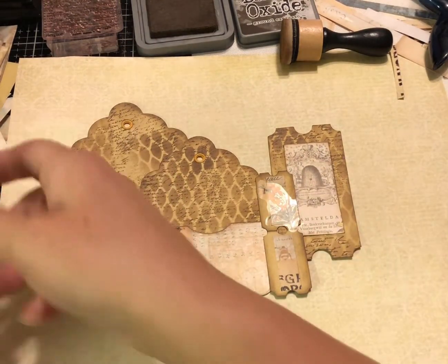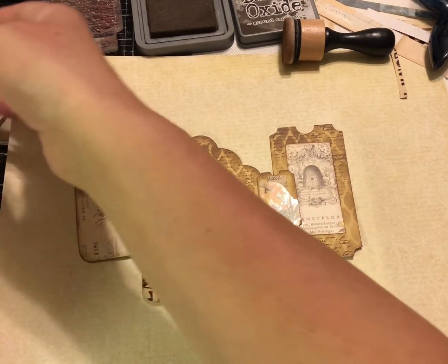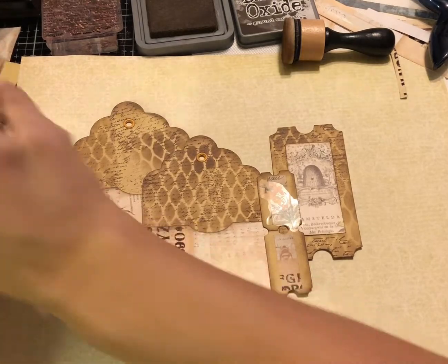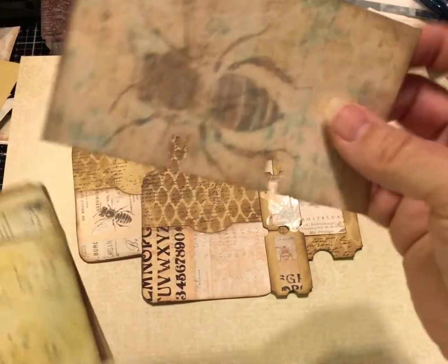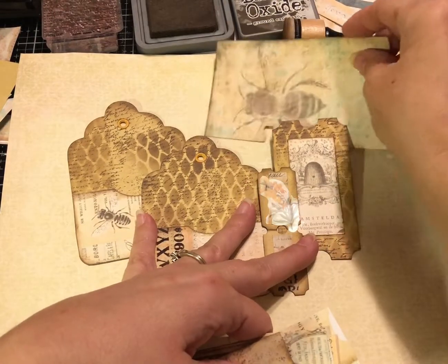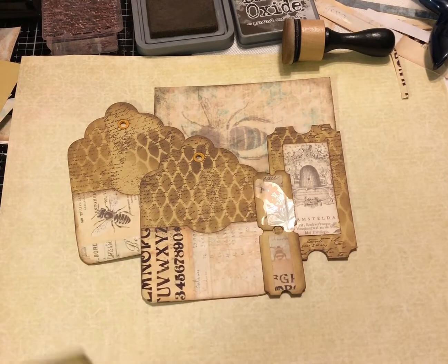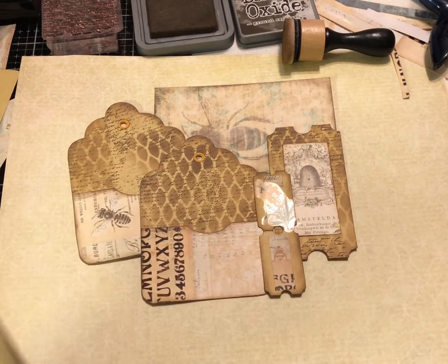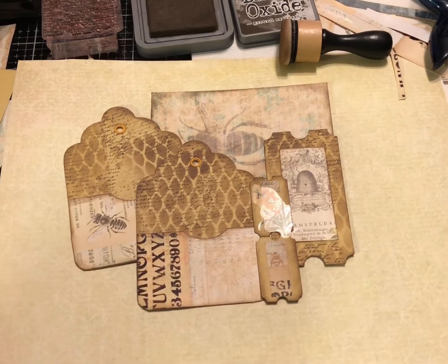And then I still have all of these awesome business cards to use. And like I said, we can use them as pockets. We can use these Rolodex cards as journal cards, or I have another fun way. Stay tuned for that when I do my flip through video. Something else we can do with them. And then I still have pages of stickers. So how fun is that? I think it's just so, so cool.